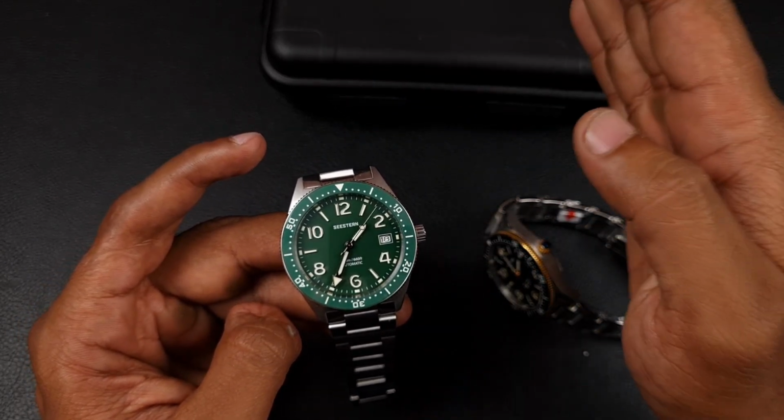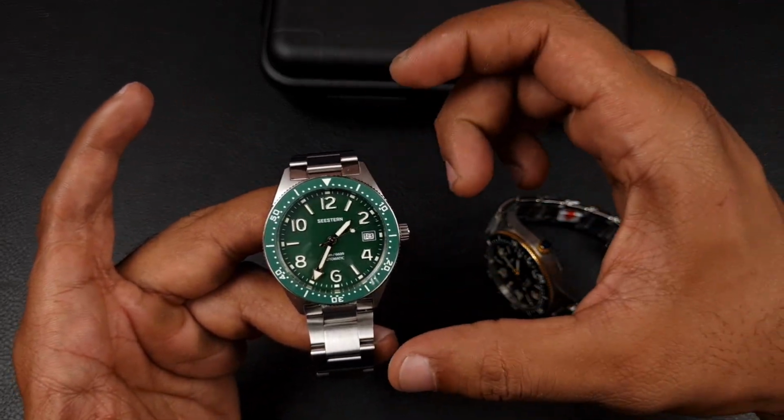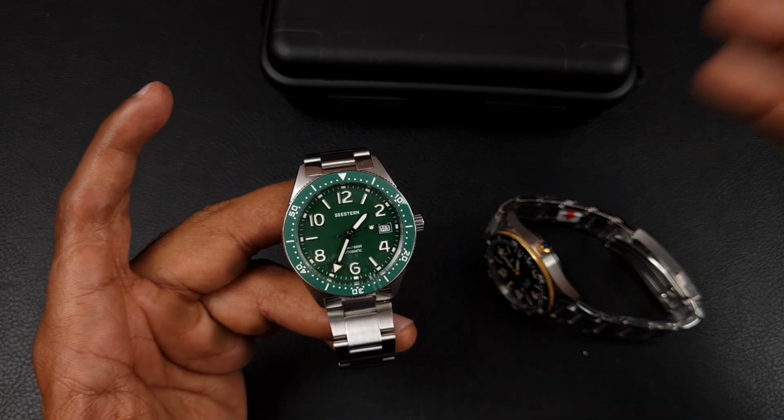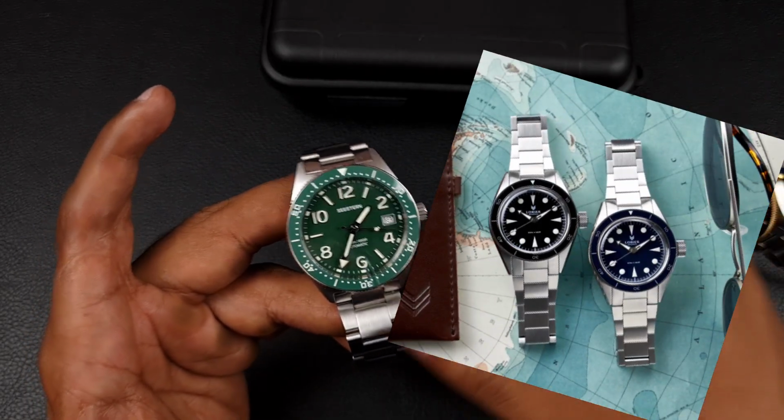A lot of the other skin divers that you get in this range do have very elongated lugs, sometimes sitting at 50 millimeters, something like the Laurier, for example, which I find super annoying for my wrist size.